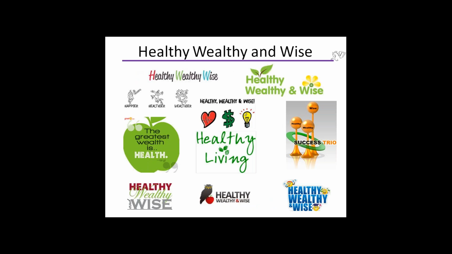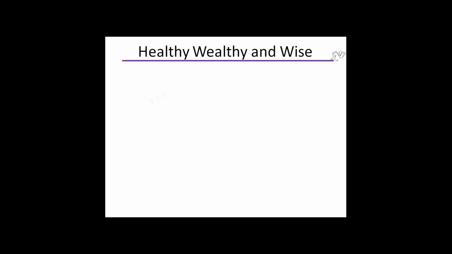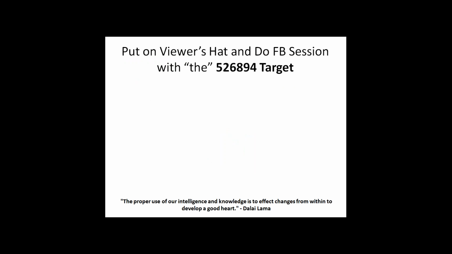Okay, so what I want to leave you with, there was one other quote, and again, I get these quotes just by being on the internet. People send me quotes, people send me things. This one I thought was interesting on the bottom. The proper use of our intelligence and knowledge is to effect changes from within to develop a good heart. That's a quote from the Dalai Lama. How do you like that? And the heart fits in with the love and everything we're talking about.